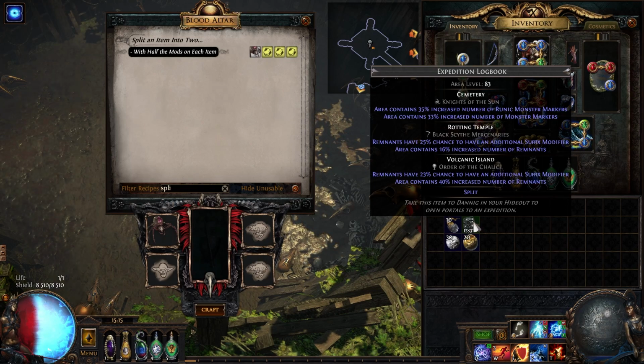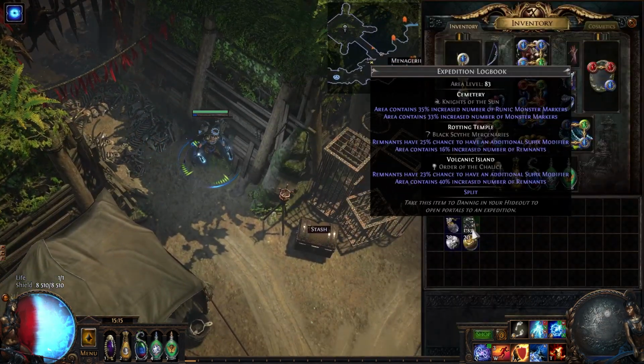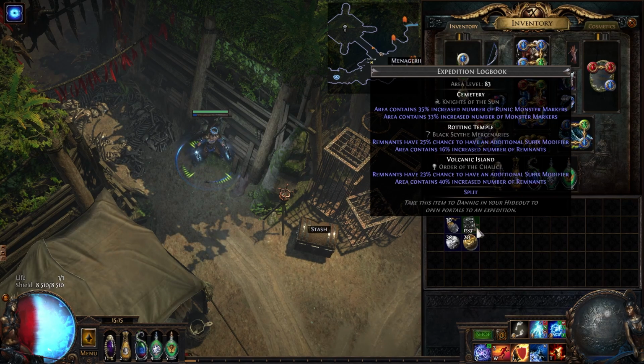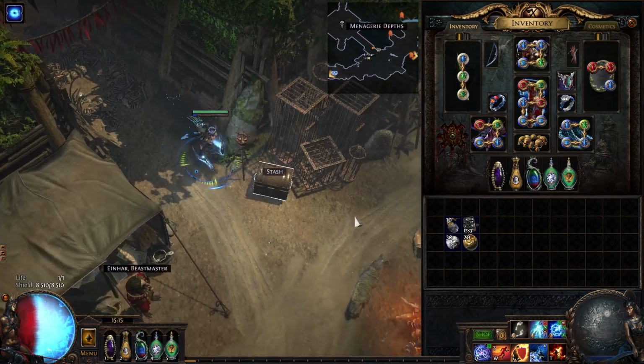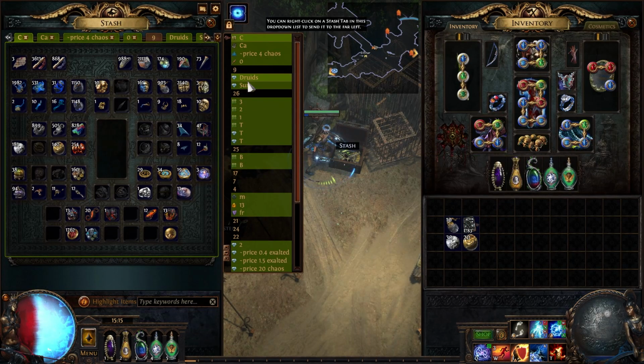And even something like Black Scythe, if you buy them for 55, it is worth to split them because you pay 10C less. And also, what I like to do is I like to focus on the good layouts. For example, this one is Cemetery and Knights of the Sun. So this is a really good one to split because it has a really nice layout, which is a Cemetery. And type of logbooks is also Knights of the Sun, which is also very nice.